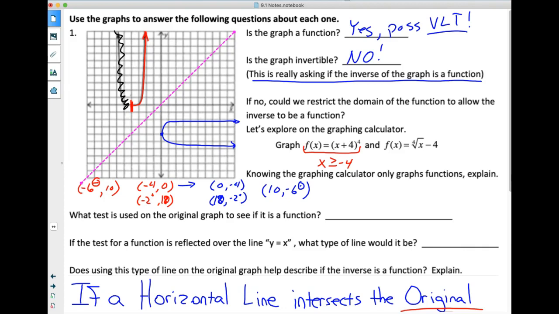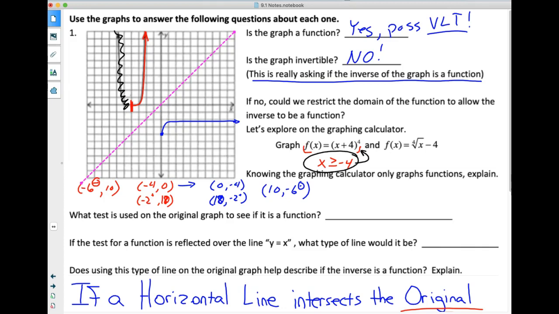Is that red piece still a function? And it is. Now if I graph the inverse of that one, what does that do? Well, if I got rid of that left side, I got rid of that half. Is it a function now? The answer is yes, it is a function now, because this blue one passes the vertical line test. So what we did is we restricted the domain on this original black one, cut it in half, and graphed the half I wanted to use, that red one, and made the domain restricted for the original function.